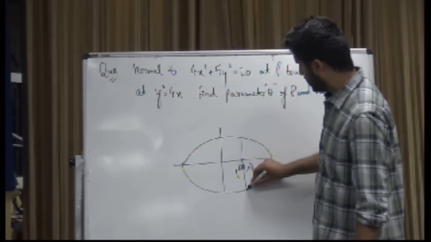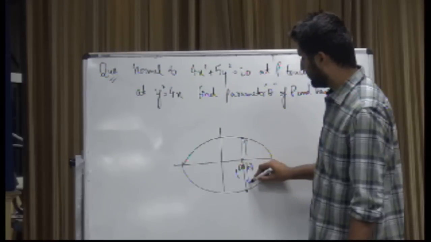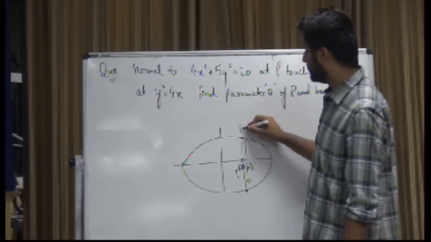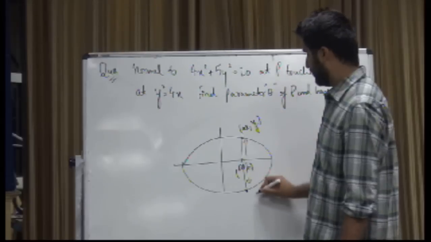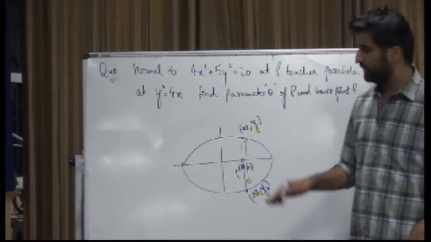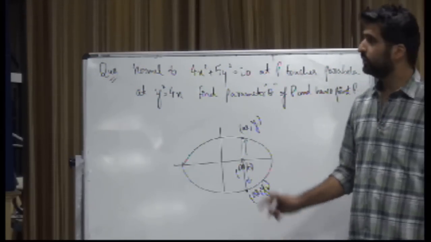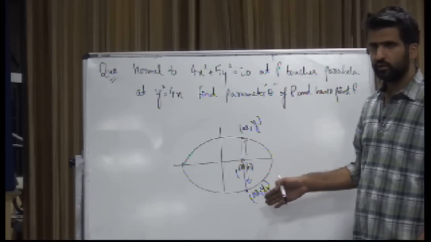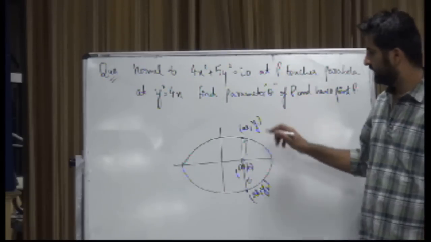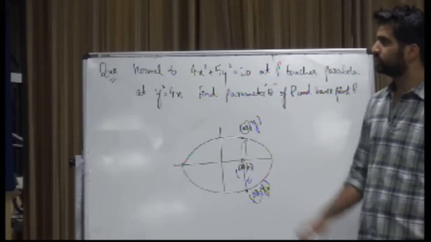So this will be the end point of the latus rectum, and this end point will be above or below this focus only, right? So if this point is a comma 0, this point is a comma y1, and this is a comma y2. Our purpose to find the end points of the latus rectum will be solved if we find the values of y1 and y2. And how can we find them? Just by putting the value of a in the equation of the ellipse, x square upon a square plus y square upon b square is equal to 1. Since these 2 points lie on the ellipse, they will satisfy the equation of the ellipse. That's how we get the values of y1 and y2.